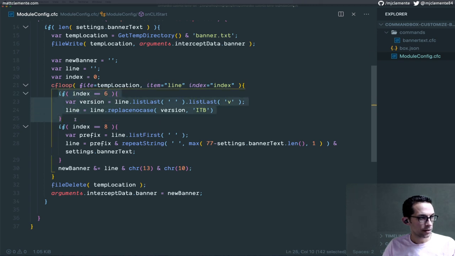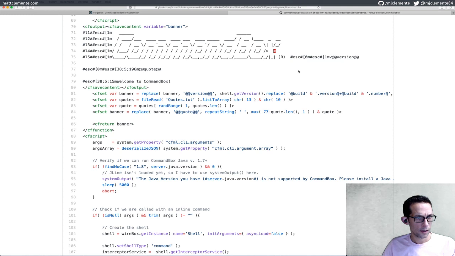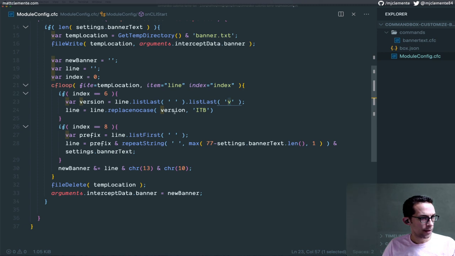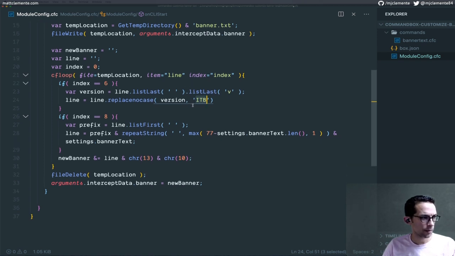If we're on line 6, we find the V for the version. If we hop back over, you'll see there's a V for the version. We find that. And then right now I'm just replacing the rest of it with ITB.